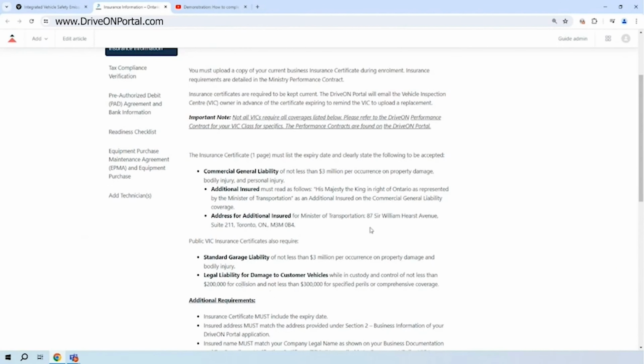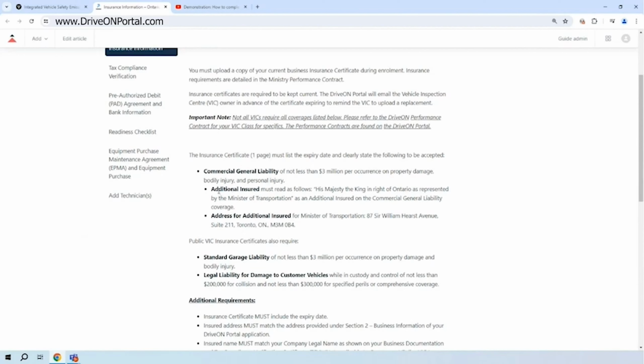All the coverages that you see on the screen here would be required for all public stations. And the first coverages that you see here would be required for your fleet stations. Now, as Janet had mentioned, please ensure that when you're completing your insurance certificate or having your insurance certificate provided by your insurance professional, that when you have commercial general liability listed, it has this specific language, as well as the specific coverage amount, as well as the per occurrence, property damage, bodily injury, and personal injury. It's imperative that all of that information be included to avoid delays or it being returned.